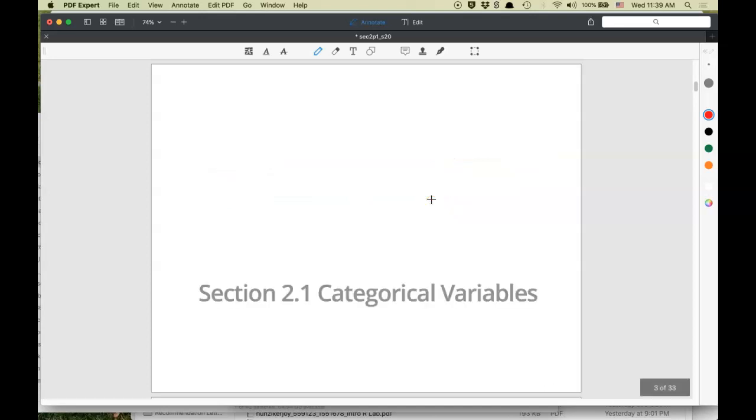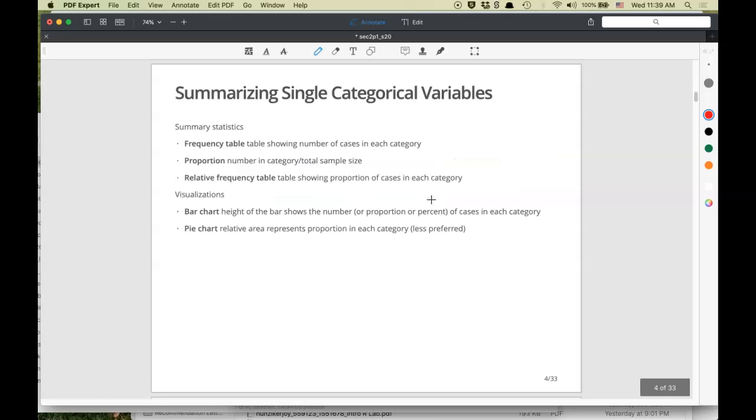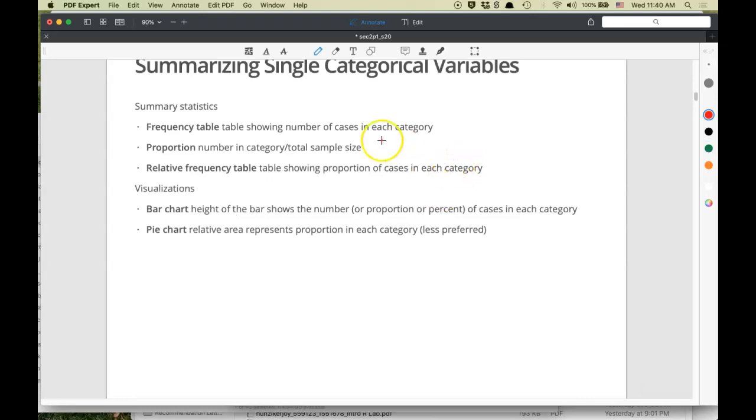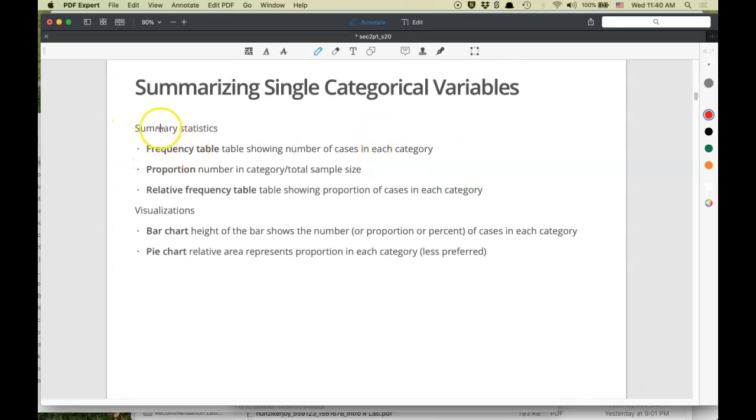Alright, so section 2.1, categorical variables. When we're summarizing a single categorical variable, here are going to be our go-to methods, and I'm classifying this in terms of numerical measures as well as graphical measures. From numerical measures, we'll have a basic frequency table, and they may not get a lot of attention, but in fact it's often best to summarize just the actual values that occurred and what proportion or how many were in each category.